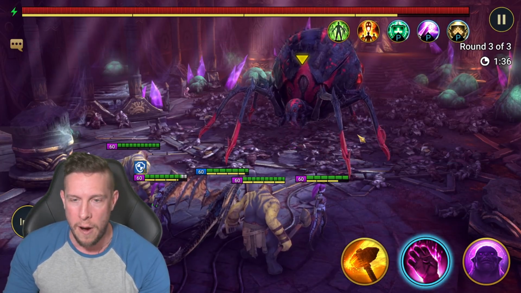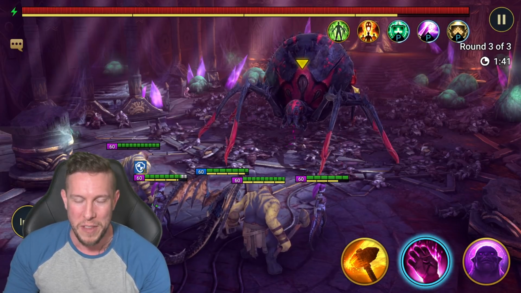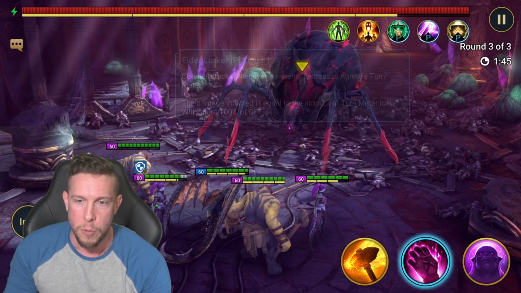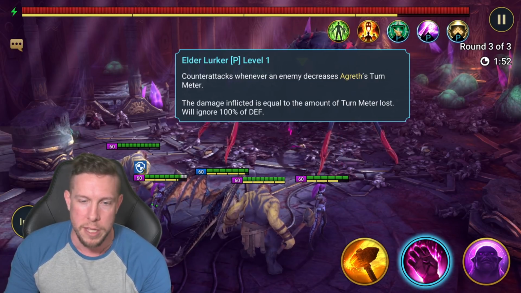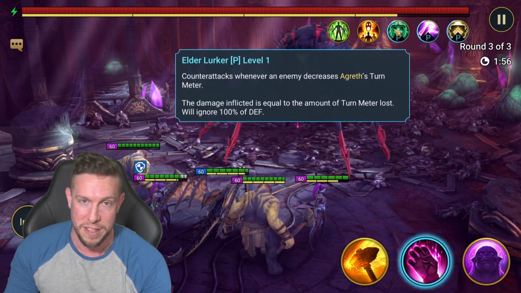I still want to talk about artifacts and about farming artifacts. But first, let's talk quickly about this Nether Spider, right? So Nether Spider, you have to be careful, because if you reduce turn meter, it counterattacks whenever an enemy decreases turn meter. The damage inflicted will be equal to the amount of turn meter lost, and will ignore 100% of defense.